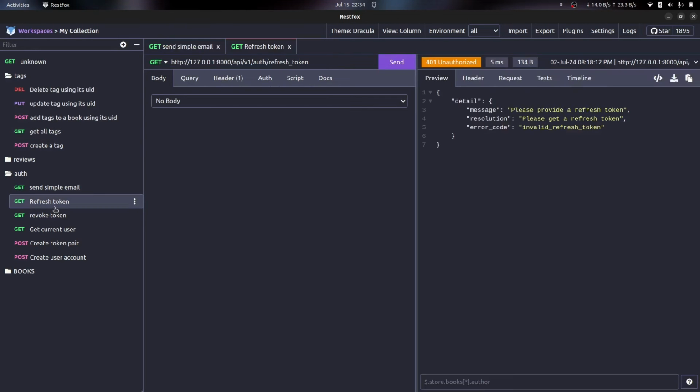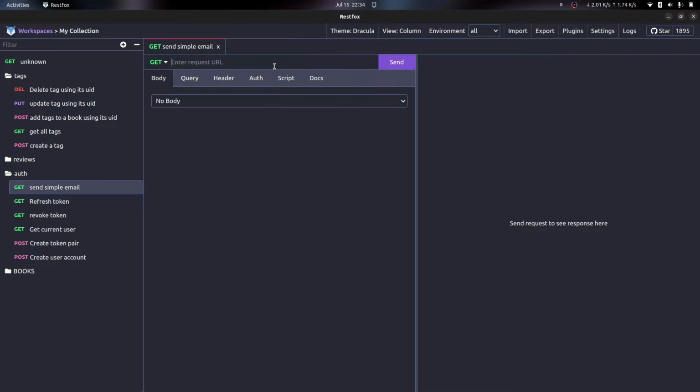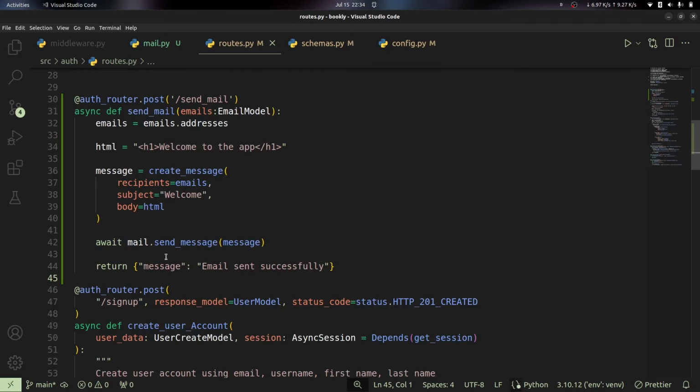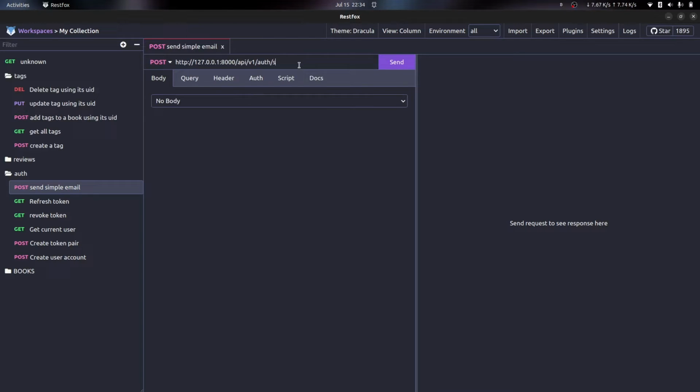So remember that our email endpoint is being found on the auth router, and therefore we need to access it via the auth prefix. So we shall go to localhost:8000/API/version1/auth, and then that's where we shall get to access the path where we shall send an email. Remember that this is a post request, therefore we have to specify that it's a post request. Now head back over here. Our route is called send mail, therefore that's what I'm going to go ahead and set.